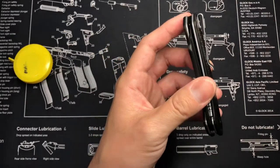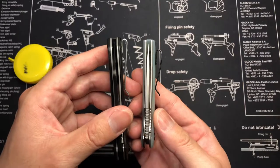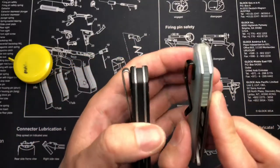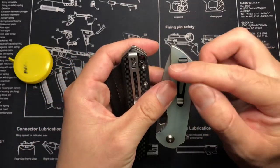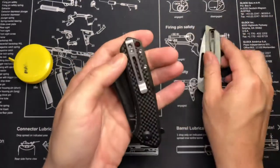Compared to the ODM's pocket clip, it's a deep carry. You're still going to have some of the ODM sticking out. Compared to this guy, you're barely going to have anything sticking out. But I'm really liking it.